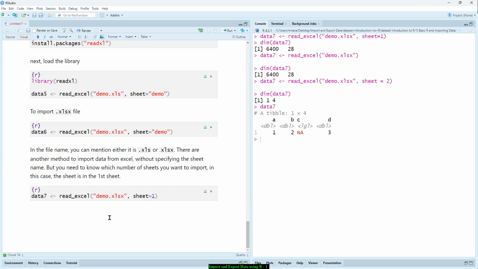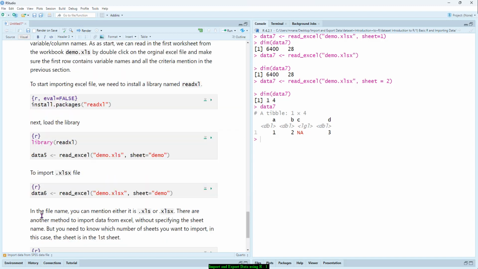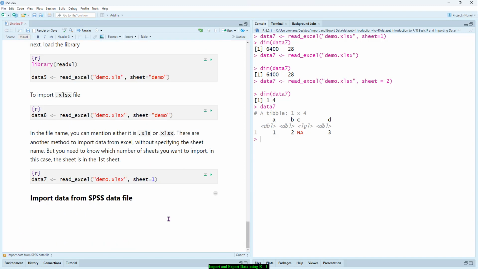For the next part, I'm going to show you how to import data from an SPSS data file, right? So SPSS data file, this is part number 3. To import a data file from SPSS format, we need to install the foreign library.